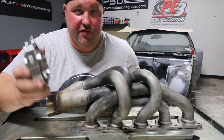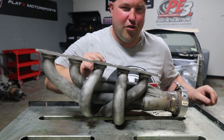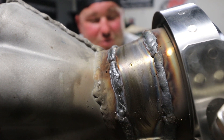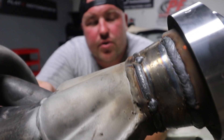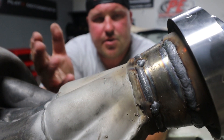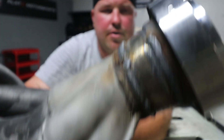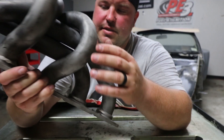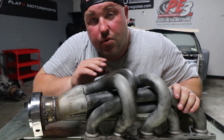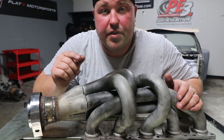Now that we've made it this far, I'm going to go ahead and weld the V-band flange on. This time there was once again a learning curve. Just pulling the gun in a straight line is what we started out with, based off a YouTube video about MIG welding stainless steel. However, towards the end I started using a small circular motion like I'm used to doing on standard carbon steel, and I feel like I got better overall welds by doing that. All in all, considering that some of the factory welds look like that — and that's on a Lamborghini — I'm not displeased at all. We're going to let this thing cool down, which means I get to drink a beer or two, and then I'm going to come back and heat wrap this whole thing and make it real pretty.